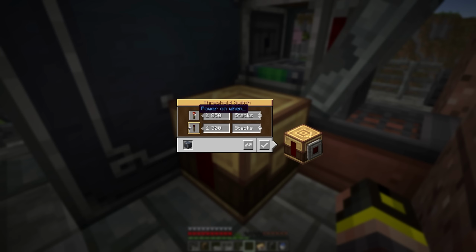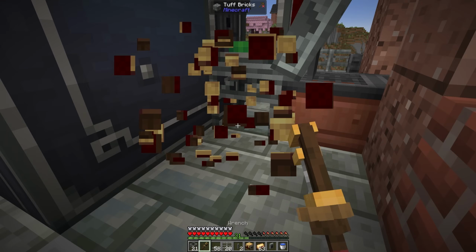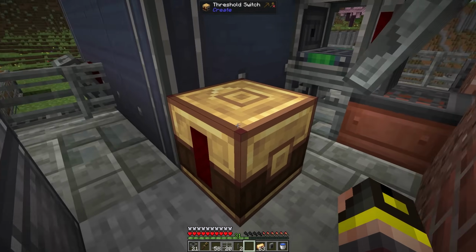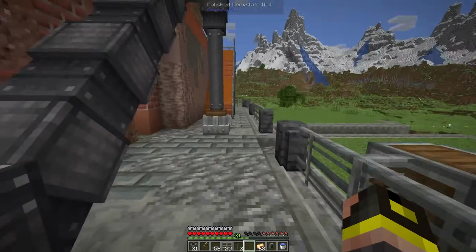So the threshold switch is going to emit a signal once this is over 850. I'm just going to make sure it doesn't interfere with anything else we've got going on here. In fact, I'm just going to play it safe and move it a bit further away from this. I just don't want it to mess up the actual storage retrieval system. That would not be good. And then we're going to need a couple of redstone links, so we need more transmitters for those.